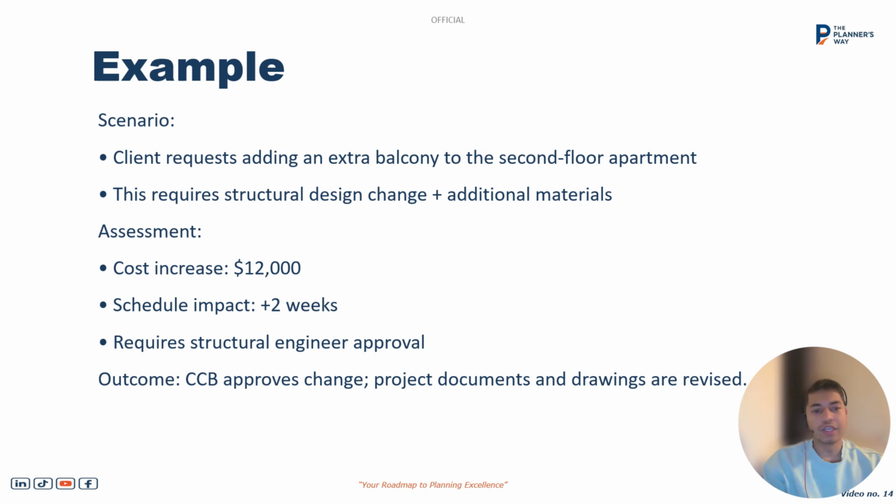Taking a scenario here, in this project we are building an apartment where a change has been submitted: add an extra balcony to the second floor. For that, this requires a structural design change and additional material, that is, in terms of resources, equipment, or the materials that need to be introduced there. The assessment will be done by the planners and quantity surveyors to see how much cost will be associated with that, and the schedule impact will be given by the planners. Okay, this much of schedule will be impacted, for this arbitrary scenario, 2 weeks.